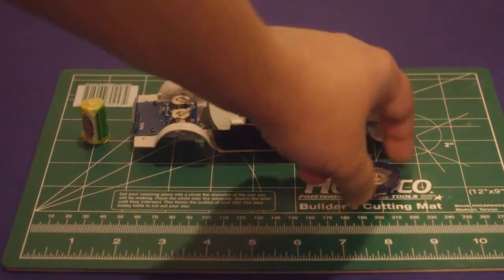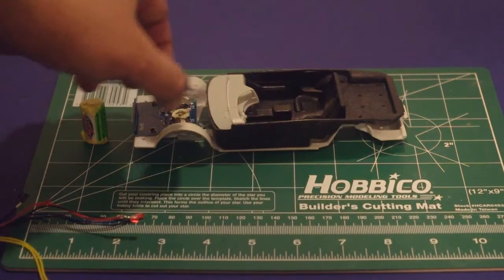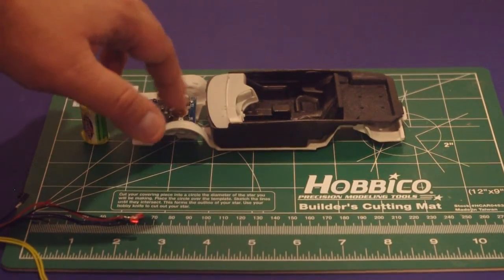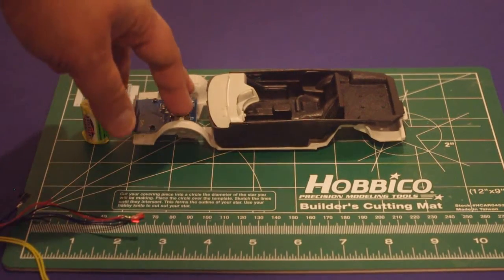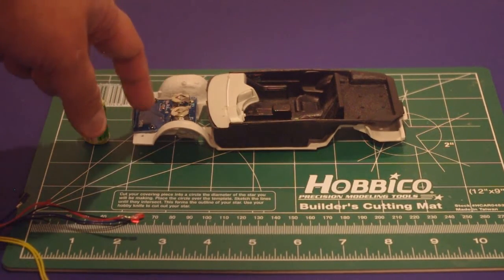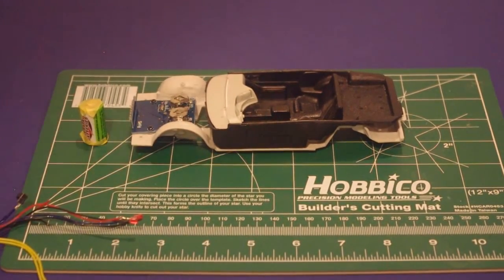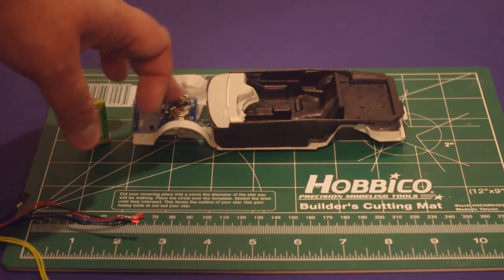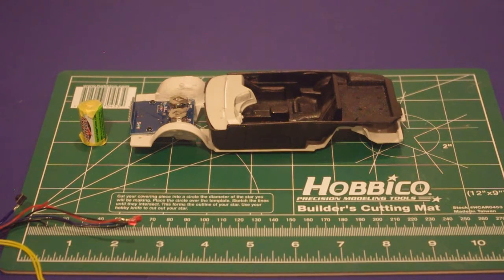But the speaker became a bit more of a challenge because it's kind of big. I couldn't really fit it above the circuit board, not unless I chopped the little battery posts off. And I was reluctant to do that, mainly because I didn't want to run the risk of damaging the circuit. What I'm going to do to power the light circuit is make a couple of little battery blanks out of plastic, except one side is going to be metal. I'm going to have one for the negative side, one for the positive side, and that way they can all be powered by a separate battery source.